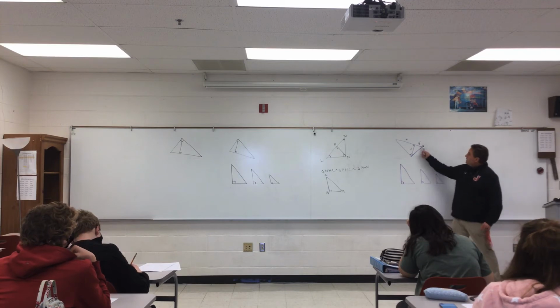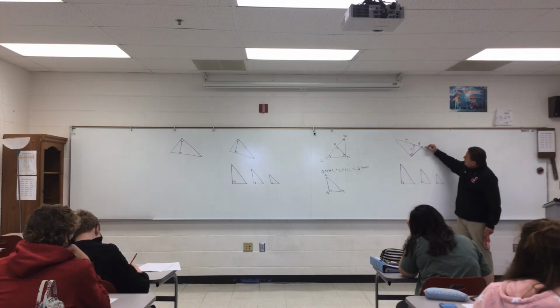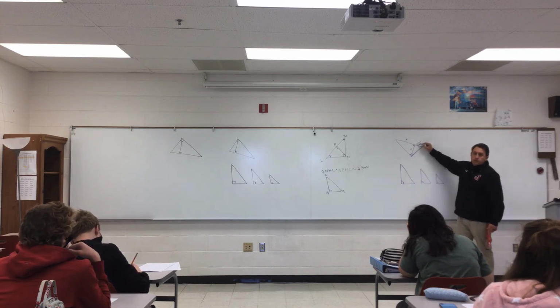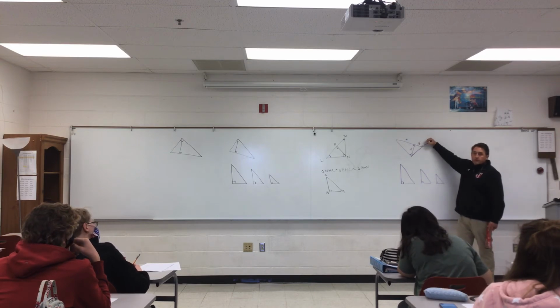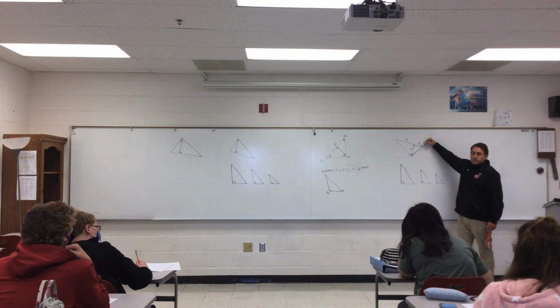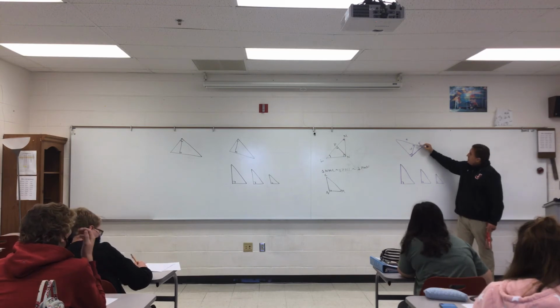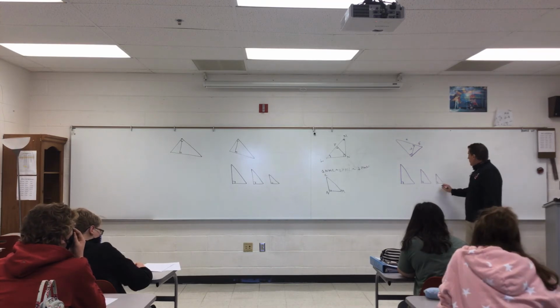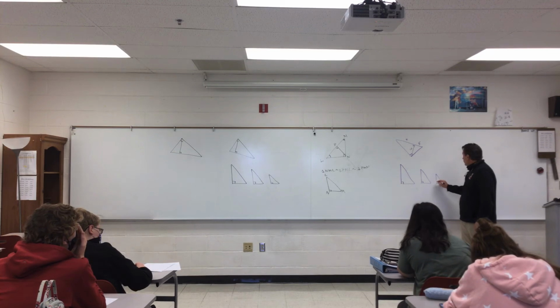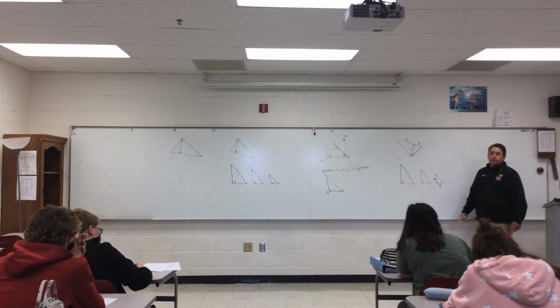So what we're gonna do is, we're gonna come up here. We're gonna look at this little triangle first. That 5, that is the shorter leg. You guys see what I mean by that? 10 is the longer leg. We don't know the hypotenuse, do we? So down here on my little one, I'm gonna put 5 for the shorter leg, 10 for the longer leg. Everybody do that.